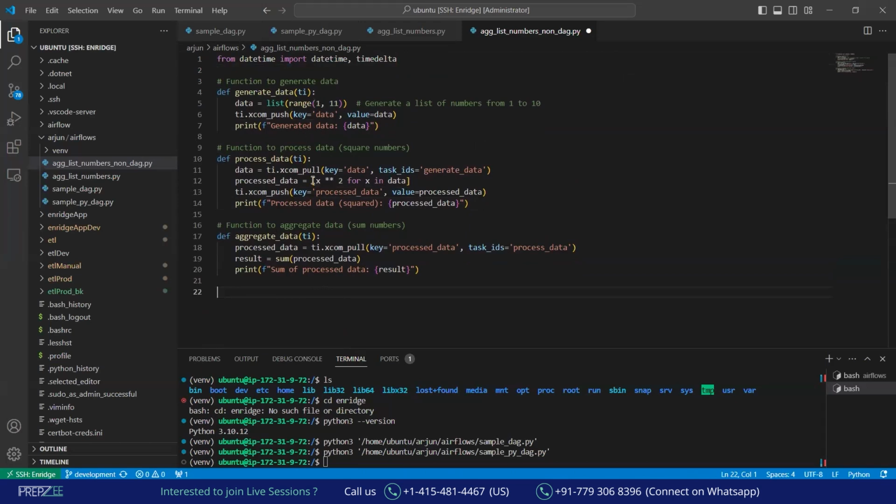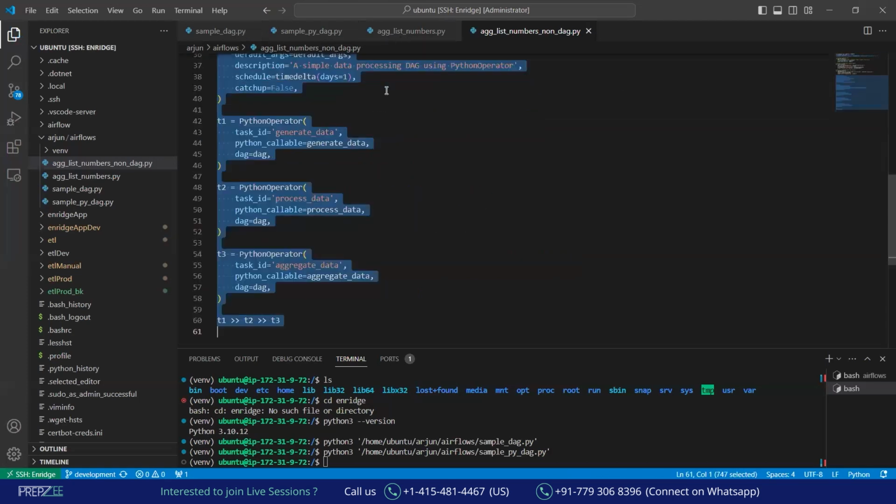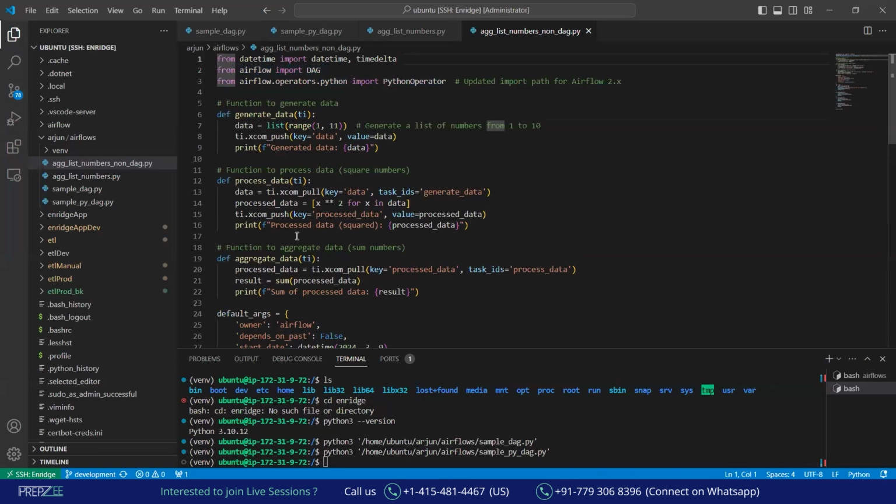Actually, I cannot get away from them. If I have to, then I'll have to take out this XCom push also, which connects these 2. So I'll not try to run them without this. It will take time to clean them up and everything. So I'll go back, put them the way they are. I'll do that once you start hands-on. First I'll explain what we are doing.